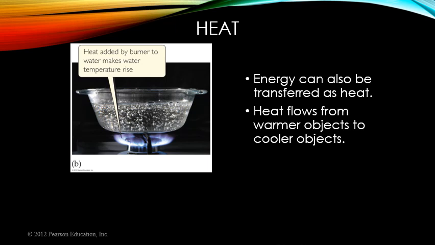You can see in the picture here, I have a lit burner that is heating up some water in a pan, and the heat is being transferred from the burner into the water, and that is going to make the water boil. In that instance, we have an endothermic process where it is absorbing the extra heat.